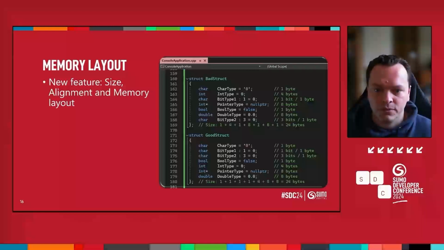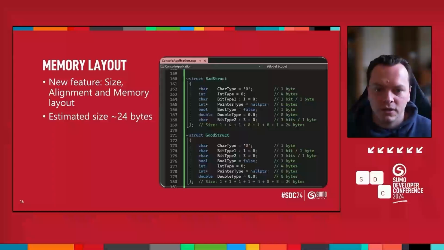For a very simple case here, I've got two structures, both contain exactly the same information, but they've got a different ordering to the variables. So for a very simple size calculation, I assumed a whole byte for our bit field because of the char type. So I estimate 24 bytes will be used for this structure.